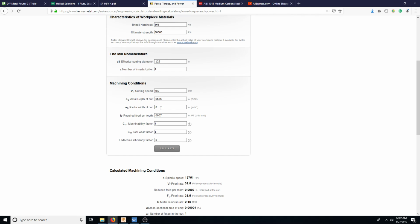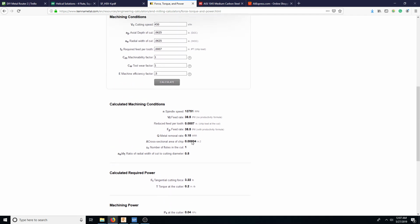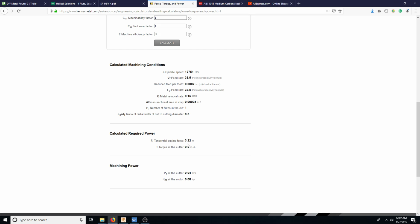Oh, and then another thing that we want to look at is the cutting forces that are involved. So here are the cutting forces that are involved. We have 3.22 pounds of cutting force. So we have a decent cutting force here, but we need very little torque, but we still have 3 pounds pressing on the router itself.